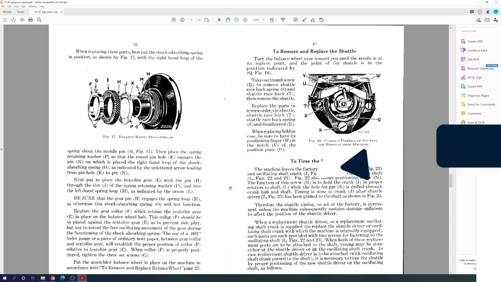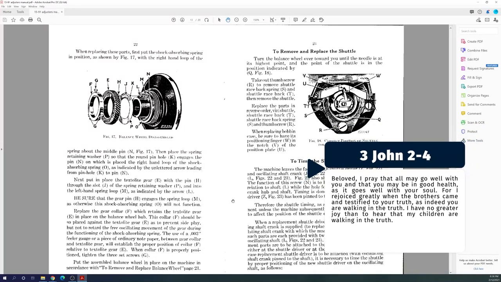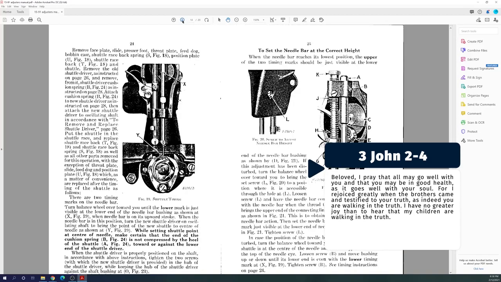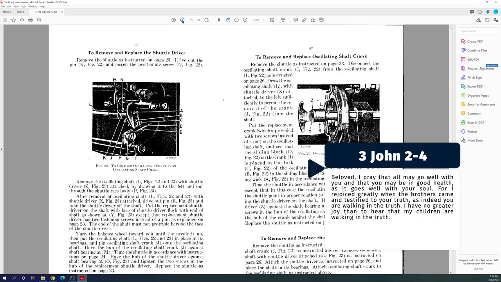And then you have the timing over here. This shows you how to time this machine. And it goes through and it tells you, hey, go to figure whatever it is and look at part number J on this drawing. And then you go over to that drawing and look at part J. And you can see what that is. In this case, they had the figure 23, but it was actually figure 22.